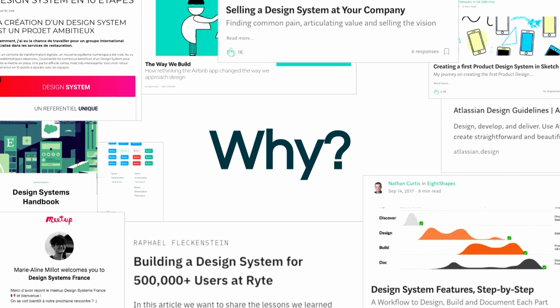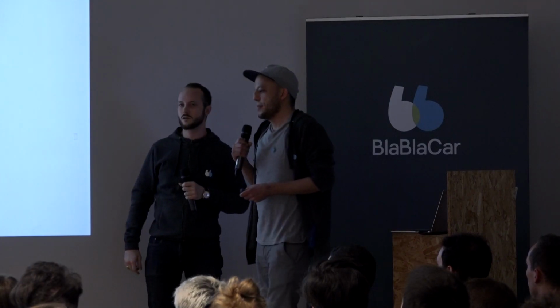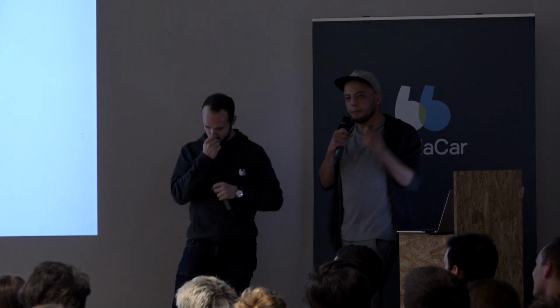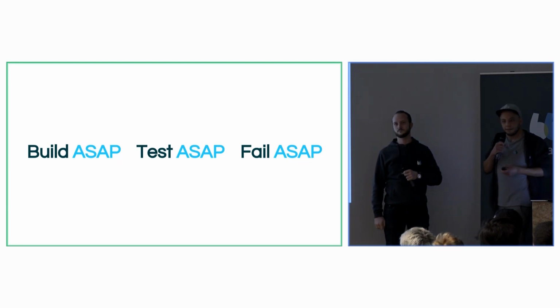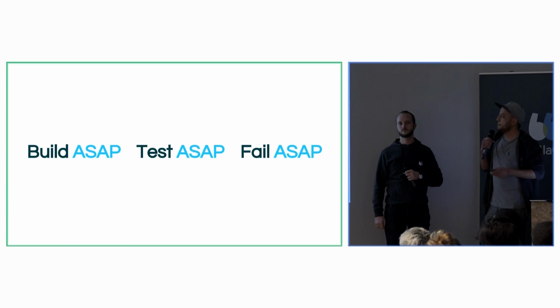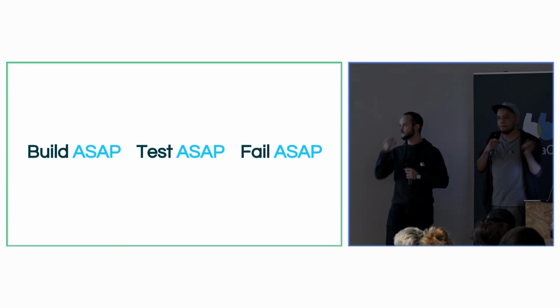And with all of that, it's pretty easy to get lost on why we're doing all of these things, actually. So, to strip things to the very basics, in an ideal world, as a designer, what I would love to do is, as soon as we get great ideas, put them in front of real users and get real, unbiased feedback. In other words, we'd like to iterate as fast as possible, meaning build as soon as possible, test as soon as possible, fail as soon as possible.